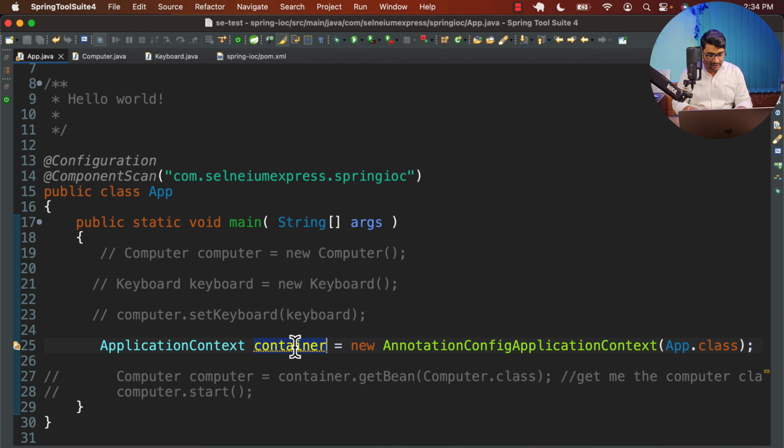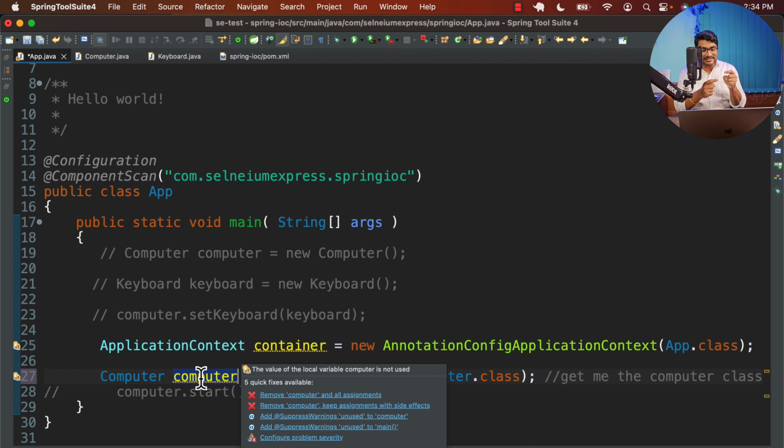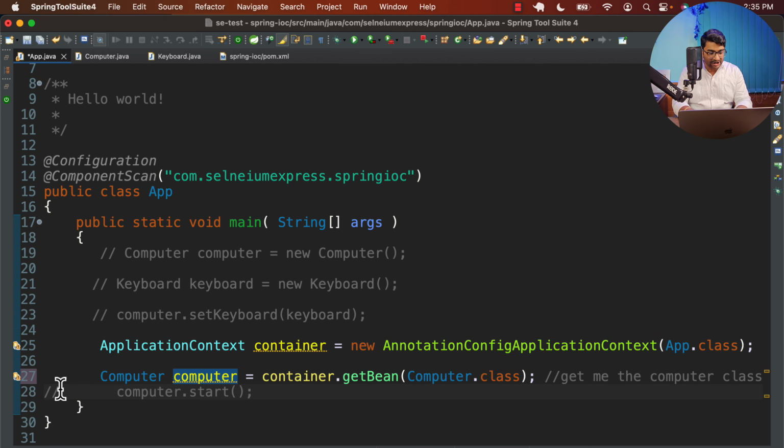And then from the container, we can call the getBean method to get a fully functional object of the Computer, where all the dependencies of these objects have also been added by the container. The container gives you that object, and you can invoke your business method right over here. And this is the feature of dependency injection, which is takeaway number 2 that you have to understand about what the powerful Spring IOC container provides you.